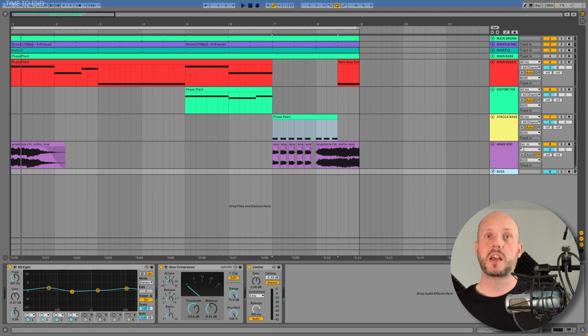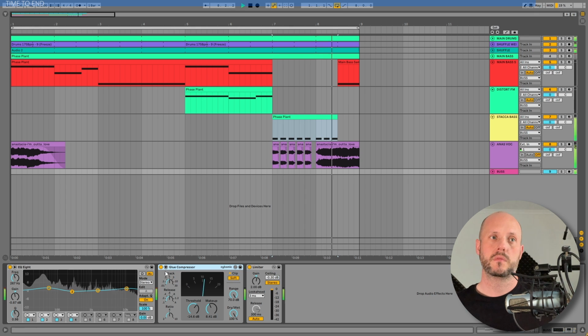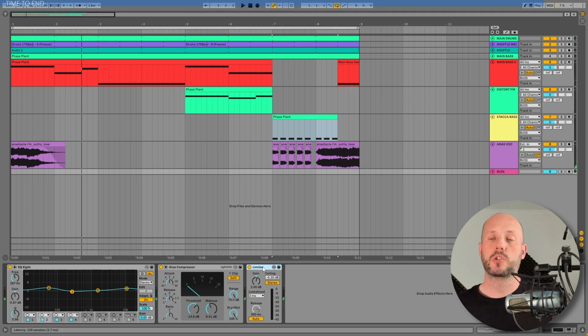And as a final step on the bass, I applied some slight EQing, and the compressor here is not doing too much, just a slight compression on it, but the main goal here is the soft clipper. And the limiter to the end to add 2 extra decibels of loudness to it.